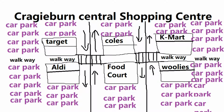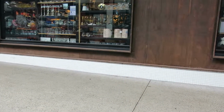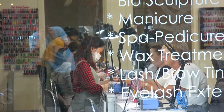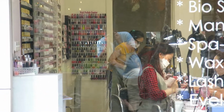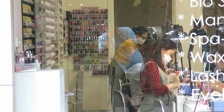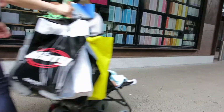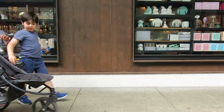It's like they're subdivided into different areas. They must have one Woolworths here, one Target here, which is great, but when it comes to the food court, it's just messed up. You don't know where to go. It makes you walk even more, get to more locations, and at the same time it puts you in a very different headspace. Definitely a unique concept, where you have to walk around a lot more than usual. But I think it's not good long term, because of how certain customers will walk into certain shops and certain blocks. So you have that. All right, anyway.